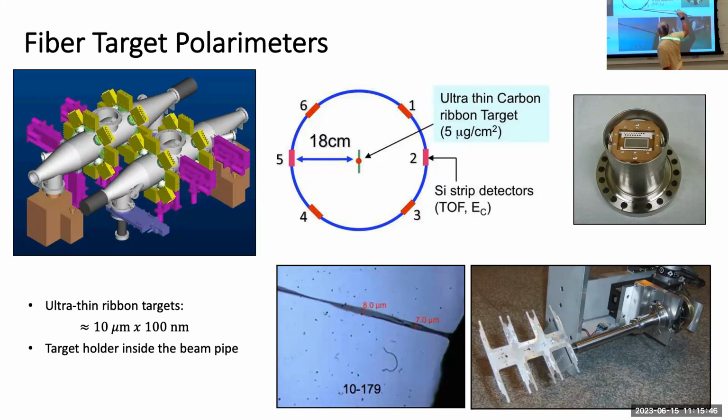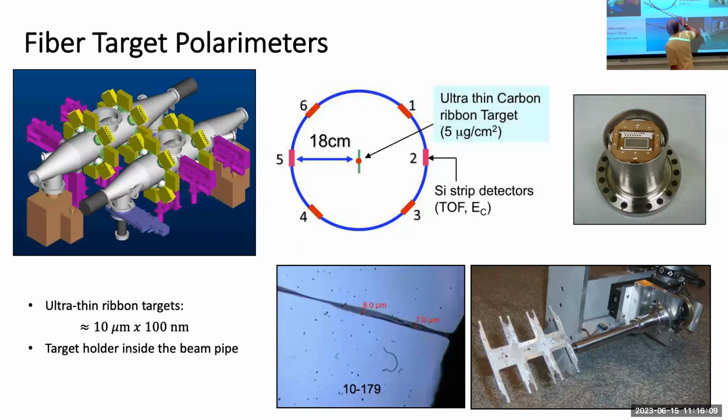And in this case, actually you have space to put in other detectors under 45 degrees, which is nice because you can get a handle on the polarization direction, not just the absolute value. And in this rendering, you can see the detector boxes, which is where you plug in the cables for the readout.